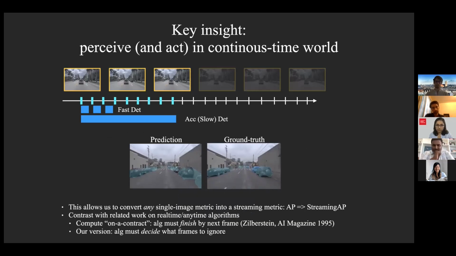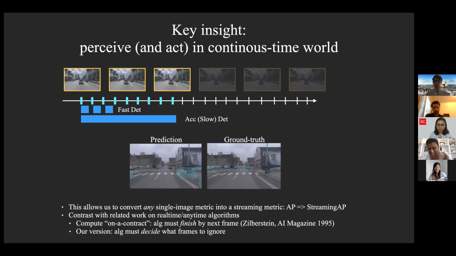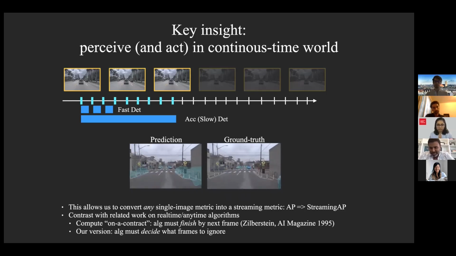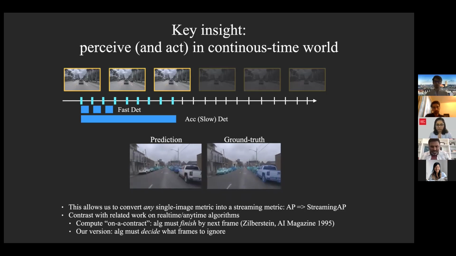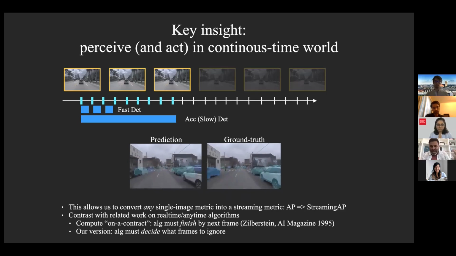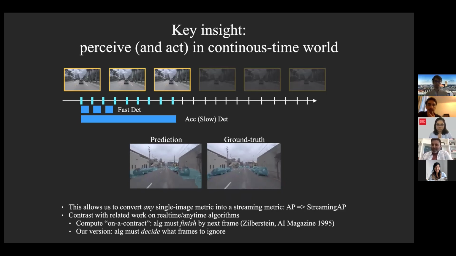What this essentially means is that anytime you have a single image or single frame metric, you can use this philosophy to turn it into a streaming metric. So if we had things like AP or pixel classification rates before, we can now turn these into a streaming AP or streaming pixel classification rates. The way we do this is you just run your algorithm on your actual hardware and look at the output. That's what we're seeing on the left-hand side. And you compare those predictions to the actual ground truth on the right-hand side. What you find when you do this is that almost all methods dramatically decrease in accuracy.